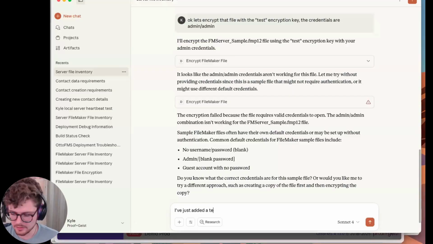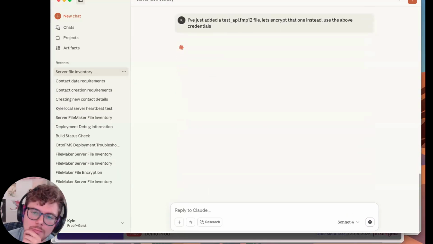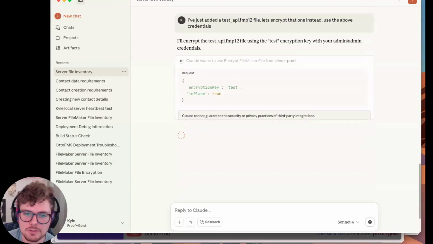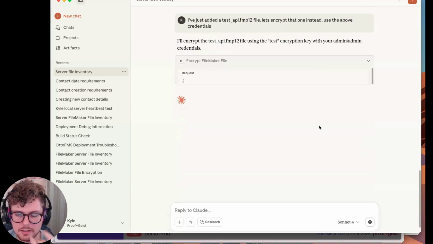I've just added a test API MP12 file. Let's encrypt that one instead. Use the above credentials. Oh my gosh, if I could spell. There we go. So this will say, let's encrypt that instead. We'll use the test encryption key. We'll do it in place. Here's your password, yada, yada, yada.